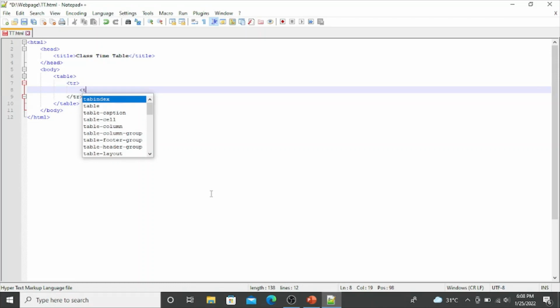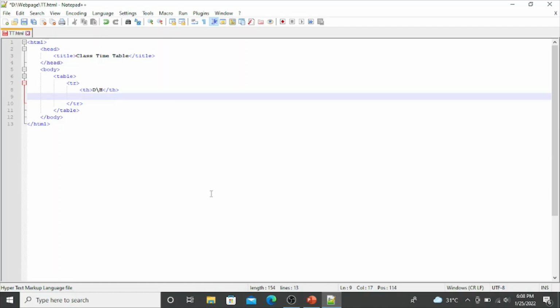That is the title of the columns, like day order, first hour, second hour, third hour. Instead of using TD, I am using TH, that is table header. The table also includes 6 columns.